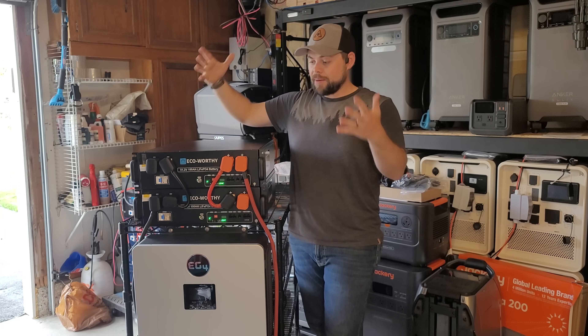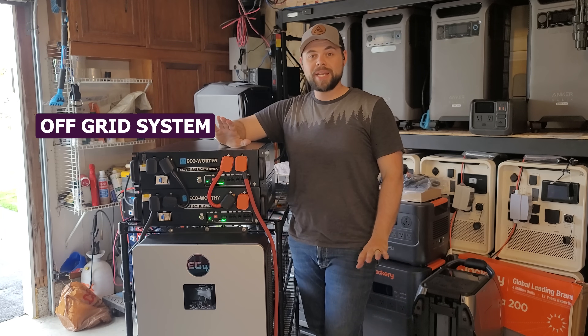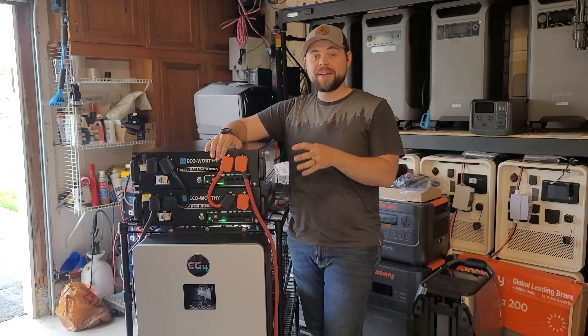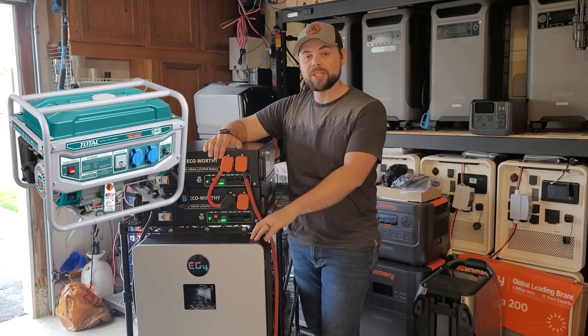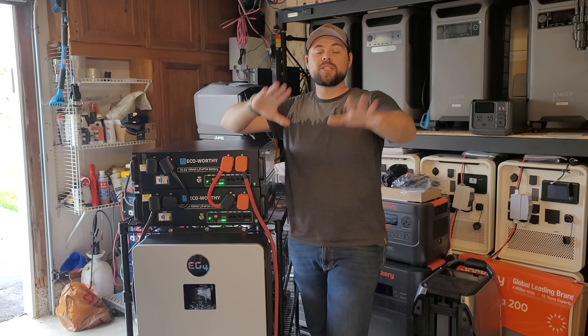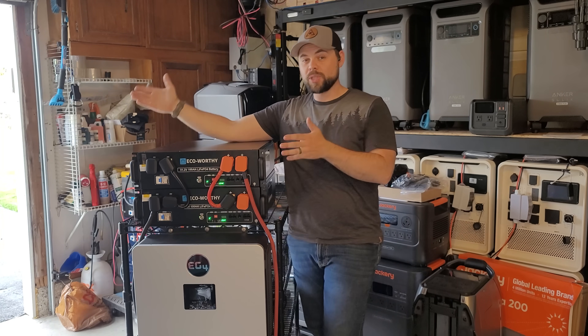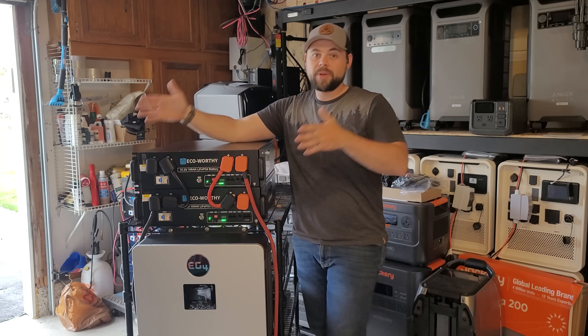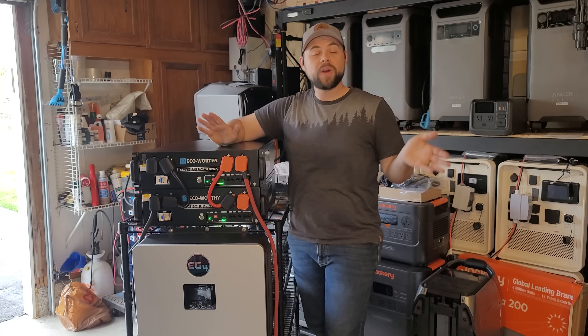With all of that, I had an off grid system ready and done. To add solar to it, it's just two more cables. You can even have a generator recharge this whole system so that everything can be running smoothly for your whole house. So even if there's really bad weather, you can run the whole house with ease — with a gas generator, with solar, with batteries — whatever setup you need.